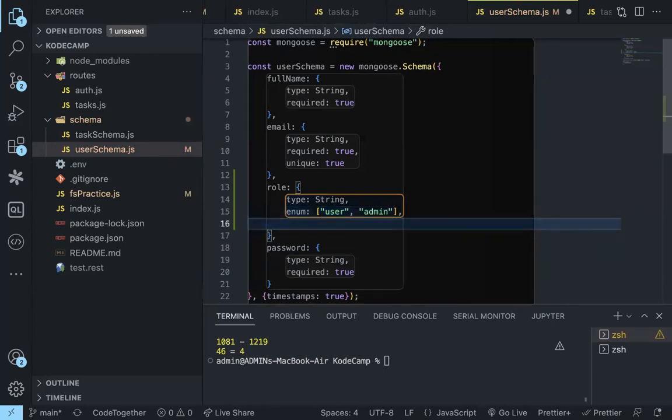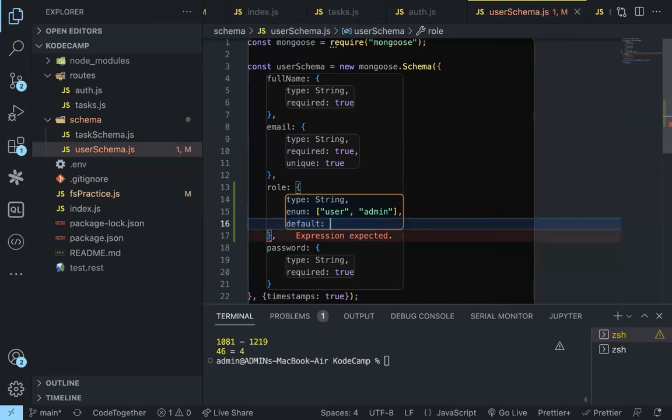Now, remember I said that the users we created before didn't have any role. So which means you can give all of them a default role so that if you don't have a role, then you just know that you're a user. Okay. So we can do that by using the default statement here, right? And we'll say default should be user. So if you registered before without a role, then automatically we just see you as being a user.